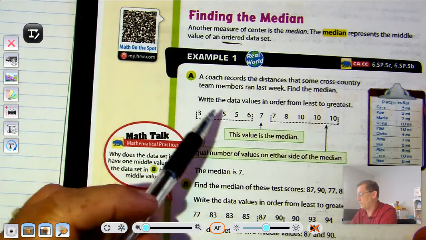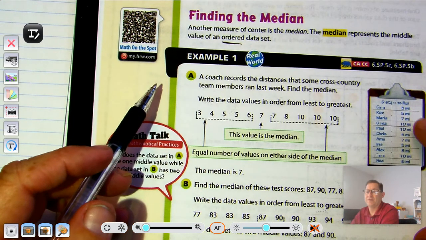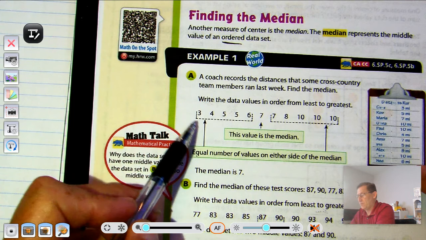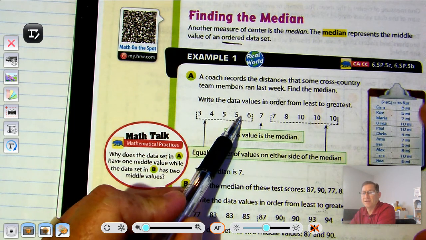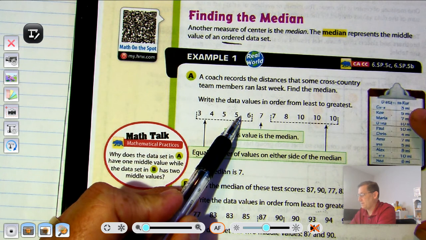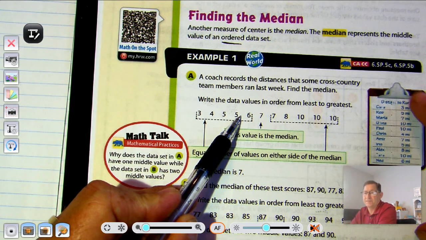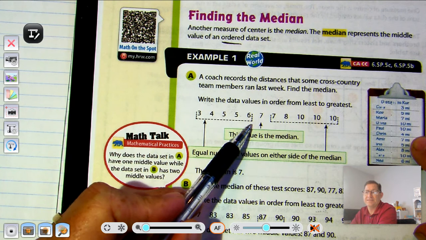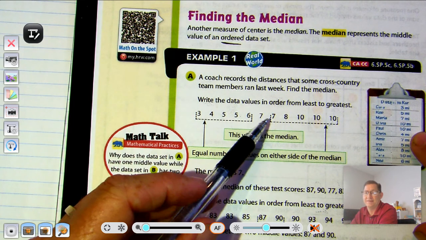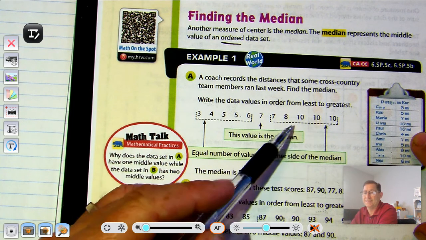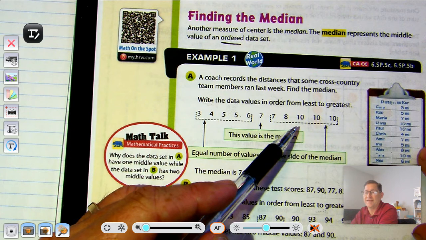So in this table over here, we have 3 miles, 5 miles, 7 miles, so on, okay? And so they put them all in order from 3, 4, 5, 5. You notice that the 5 is repeated. You have to put the same number of values that you've collected. So in this case, we have 2 that were 5 miles, so I have to put both. And we have a 6, and then they see 2 7s. Well, because there's 2 7s in the data. And then there's also 3 10s. Okay, 1, 2, 3 10s.